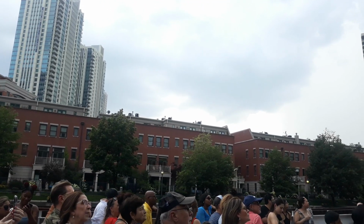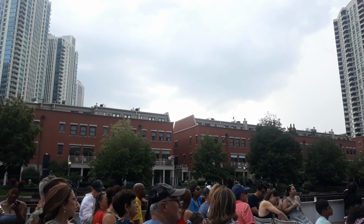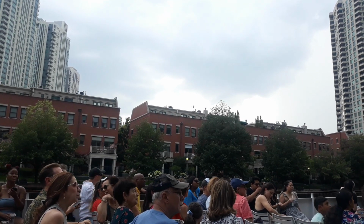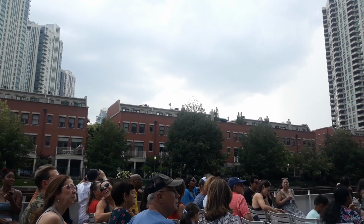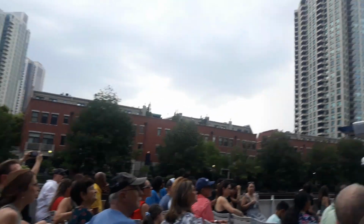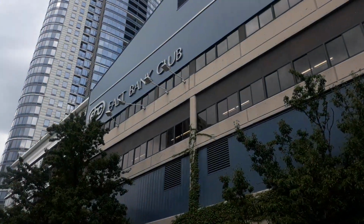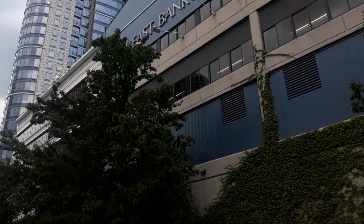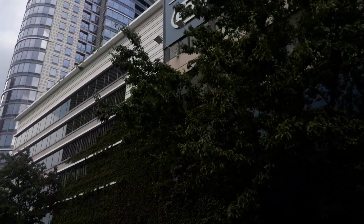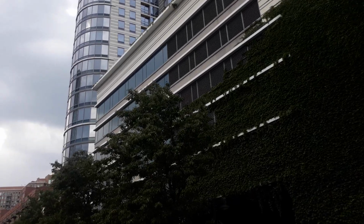Now, folks, the East Bank Club here was built in the 1970s without these windows. That's because in the 70s, people weren't generally very interested in looking at the Chicago River. It was dirtier and smellier with weirder things than us floating around in it. But after the Federal Clean Water Act of 1972, we worked hard to clean up our waterways, and these windows were added to let people enjoy the view. Now these days, look on the left. People even like to live along the river nowadays.